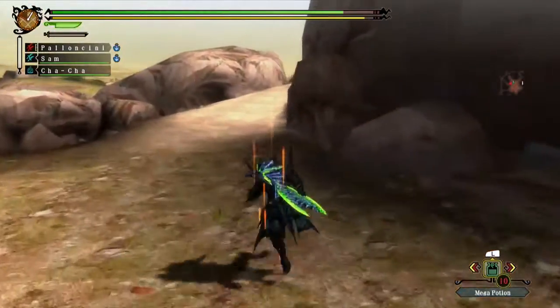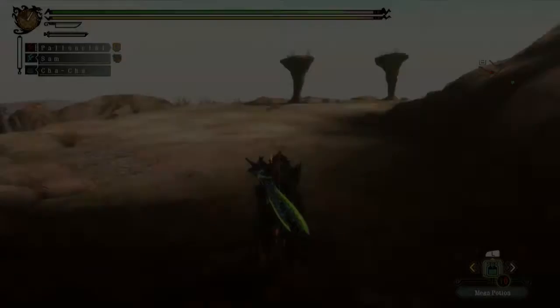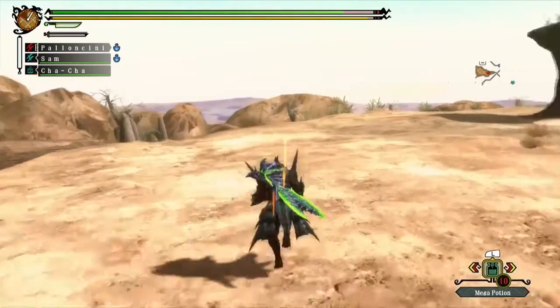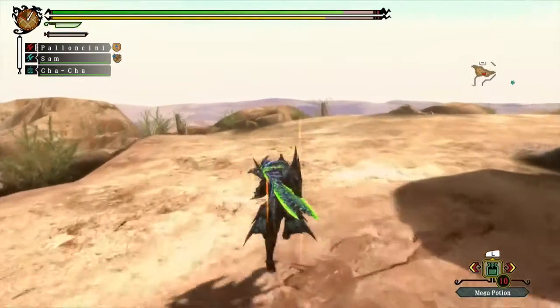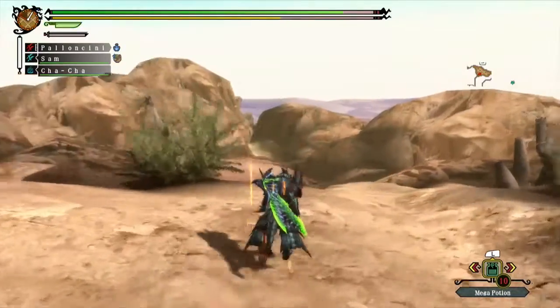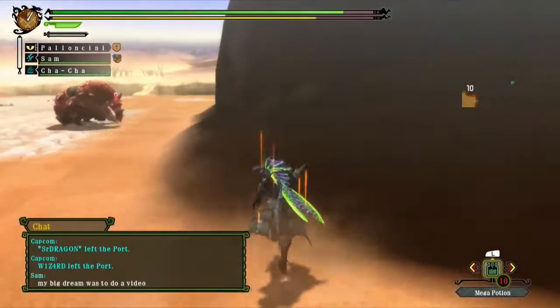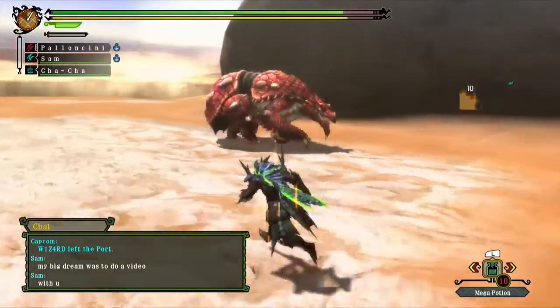Alright, the Volvidon should be over this way, if he spawned at the same area as last time. And he is not. Alright. Just gonna run around real fast, try to find this guy. Oh, here he is. Alrighty.